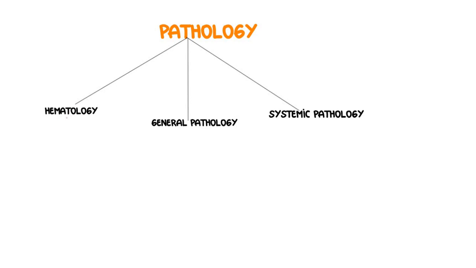Let's divide pathology into three parts: Hematology, General Pathology and Systemic Pathology. Generally what students do is that they start from General Pathology, Cell Injury, Inflammation, Neoplasia and all other stuff. But the thing is that General Pathology will make this subject boring. If you start from General Pathology, you will feel bored because it's not that interesting to read General Pathology first.